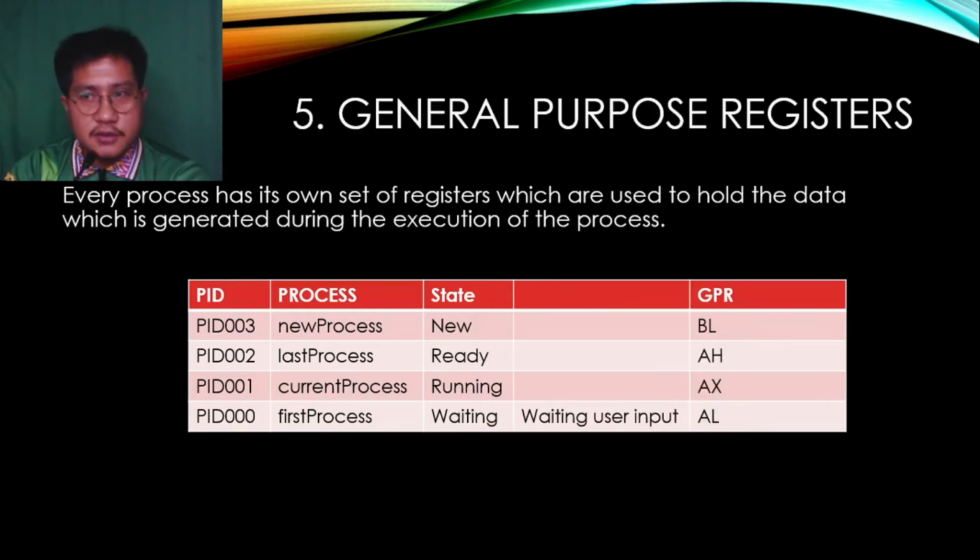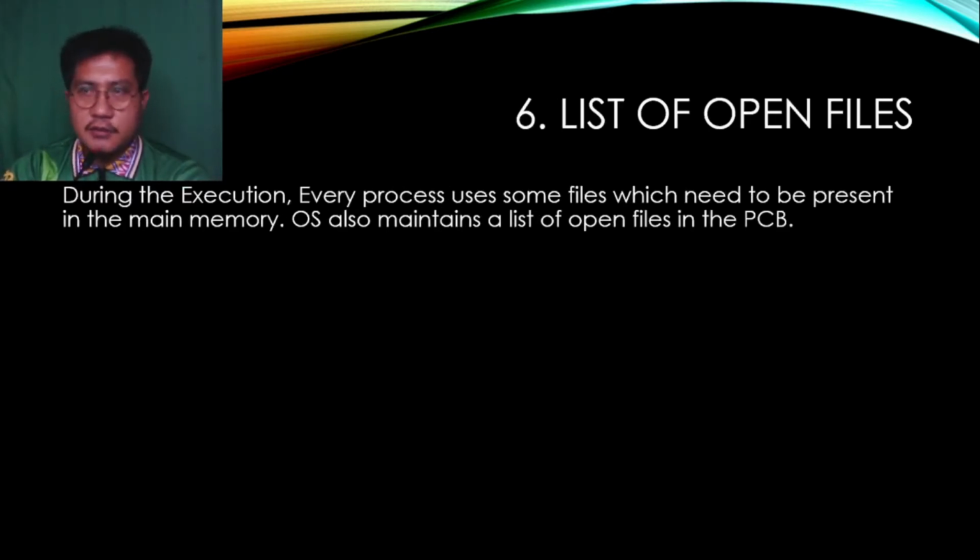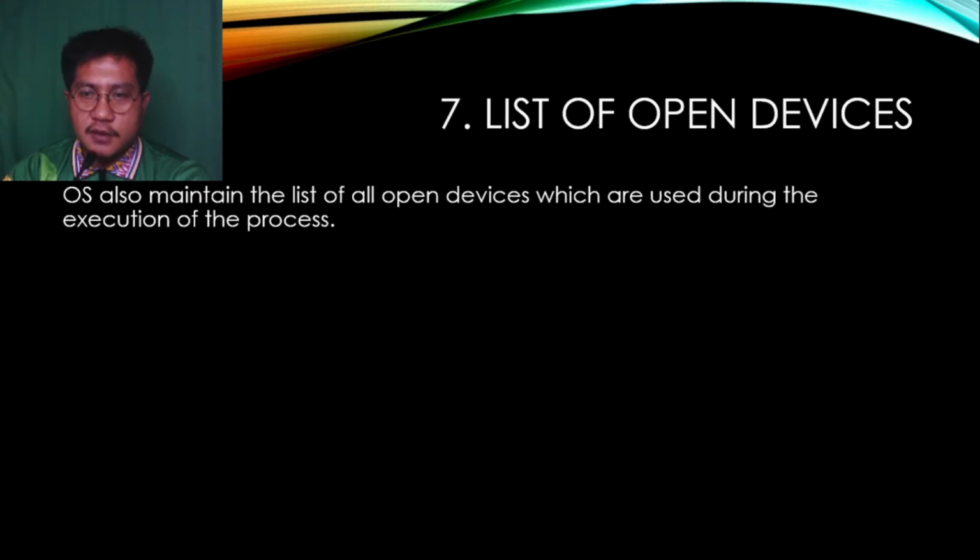It also has the general purpose registers. These are the specific cache or space that is allocated to each of the processes when it is created, when it is processing, and when it is producing a result. Your operating system, as well as the process management, will keep a list of open files that are used as resources by the current process, and it will also keep a list of open devices, which will be the source of input for the process, and the output, where the result of the process will be manifested or passed.